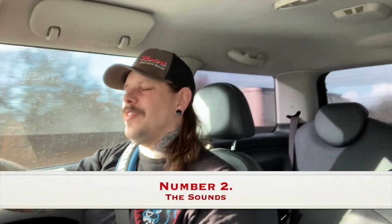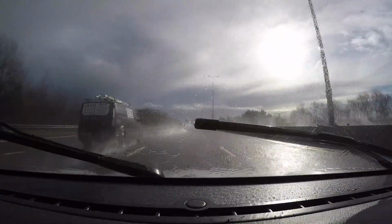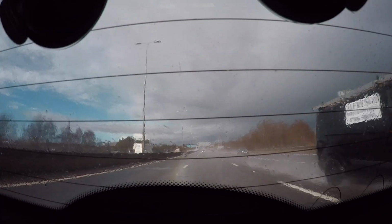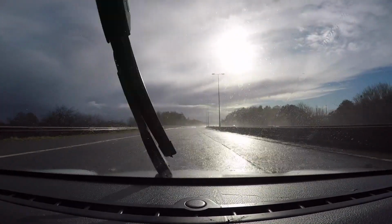And the looks lead me into the second point, the sounds. Now the sounds of this car, wow. I mean, I'm running a reduced supercharger pulley, enlarged and lightweight crankshaft and alternator pulleys, and a loud Toyo Sports exhaust. And this car is loud. There is no getting around the fact that the exhaust note is deep and booming. The whine of the supercharger, it is absolutely enjoyable to hear those sounds at the right time.